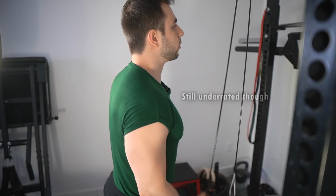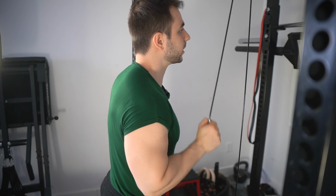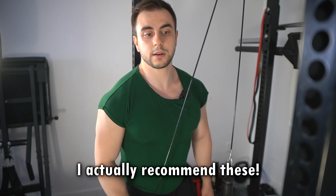All right, let's finalize this video with one more exercise, the single arm tricep push down. So most people do it like this. Same form as a regular push down, but it's unilateral. And to be honest, there's nothing wrong with that, as well as coming out sideways. But what if I told you there was a better way?